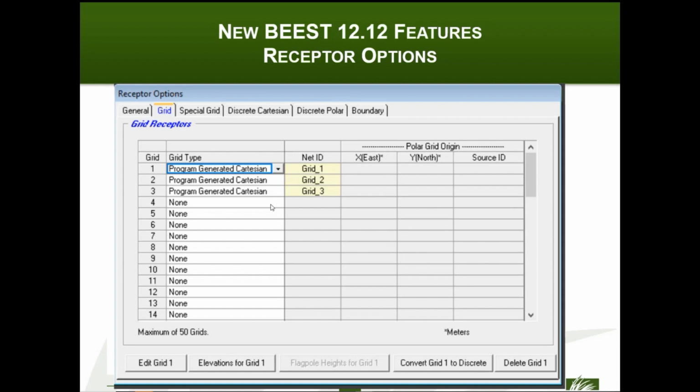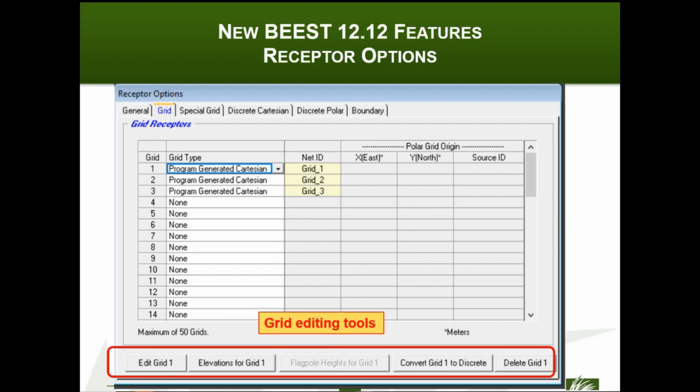And so if we want to generate another 47 more, we can do that as well. And then at the bottom are the grid editing tools that you've seen before. You can edit a particular grid, convert it to discrete, or delete it.